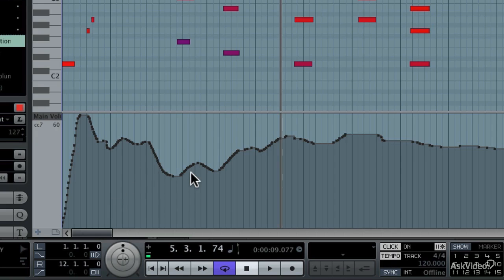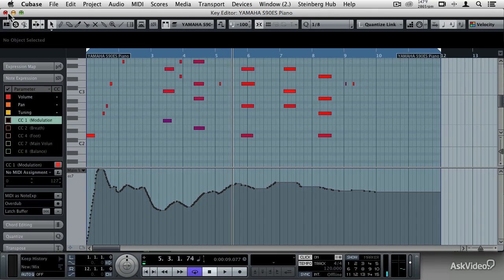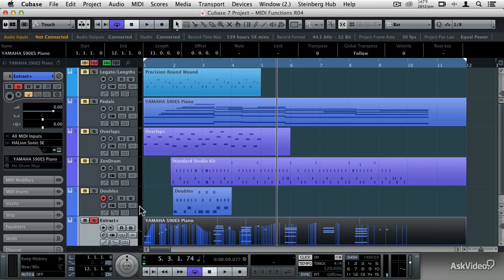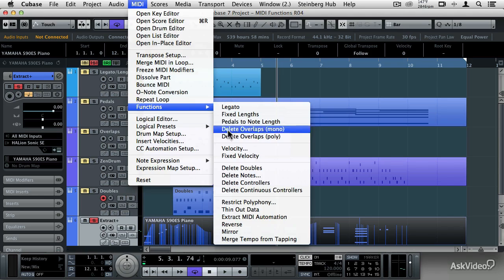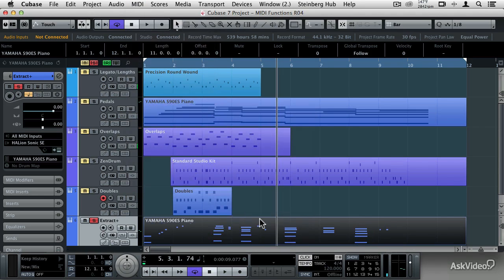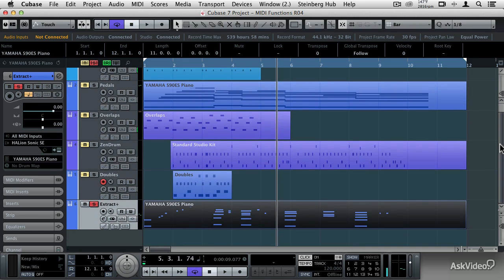But now, if you are the engineer and you want full control over the volume automation of the track, but want to use that original performance as a basis, what you can do is come to the original event out here in the project window, and you can go to the MIDI menu, go to Functions, and choose Extract MIDI Automation. And what that's going to do is take the volume and the pan and put it onto the automation lanes, which is a much easier way to edit automation.